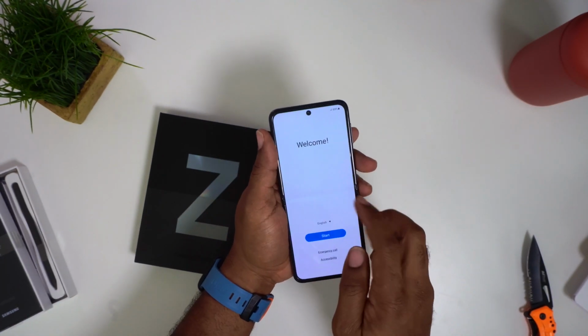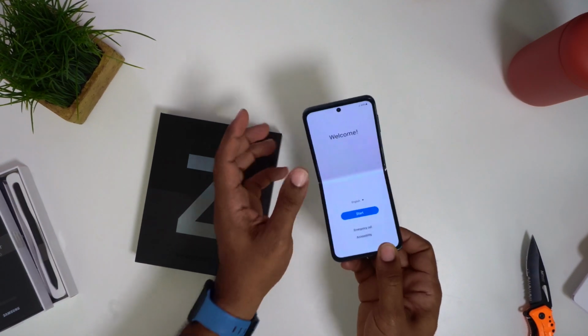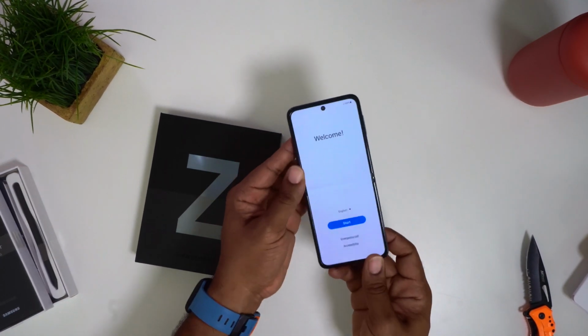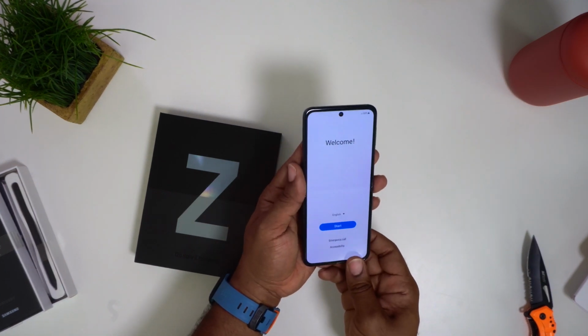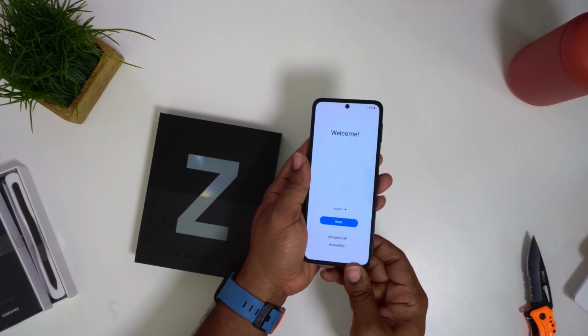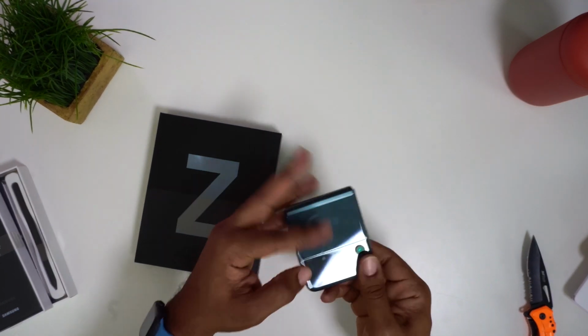You do see a little crease in there. You can see that crease. So for those of you who wanted to know if there's a crease in the phone, there we go. You can see it pretty clear.